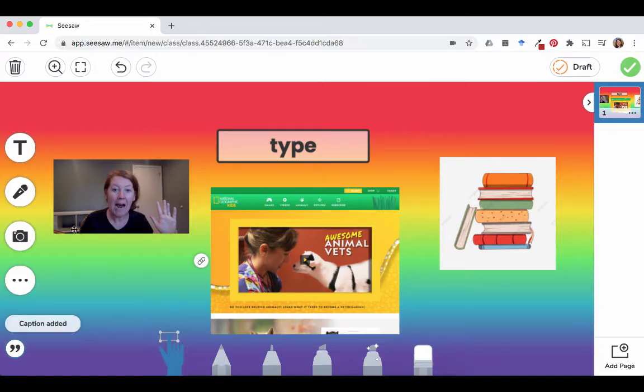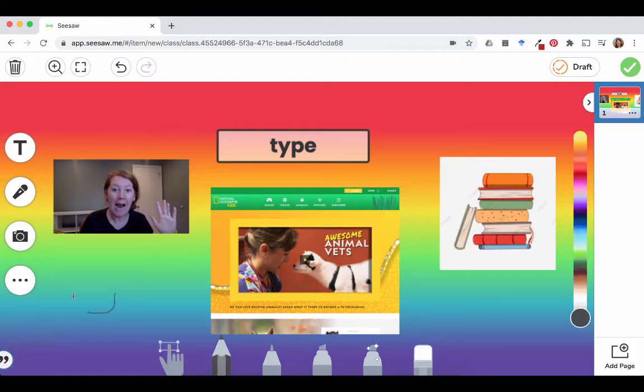And another really cool thing, well, of course we can use pens and we can change the color for our pen over here on the side. Here's a different type of, like, more of a marker style pen. Here is a highlighter.